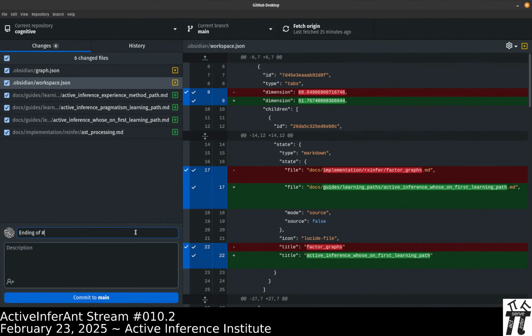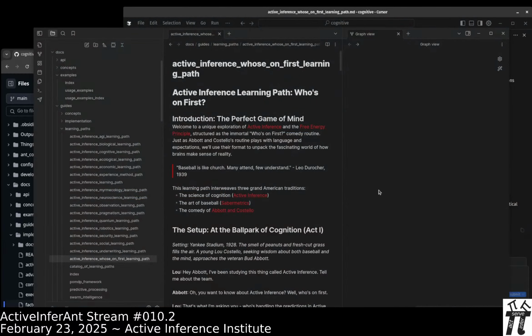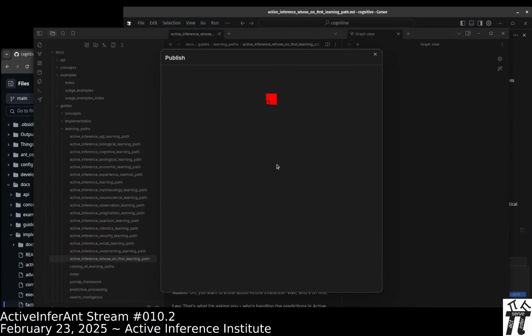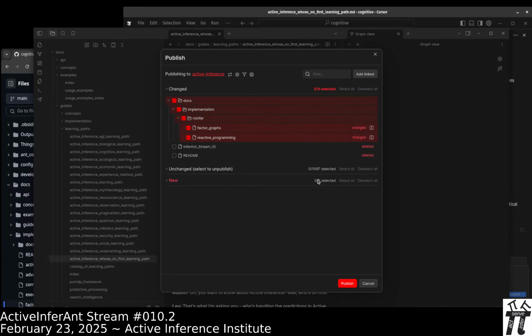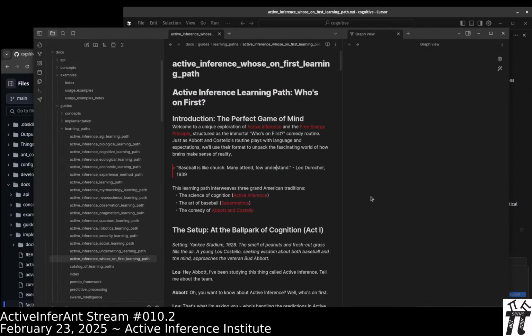Ending of 10.2. Push to GitHub. Then, in Obsidian, push the new and the updated. Done.